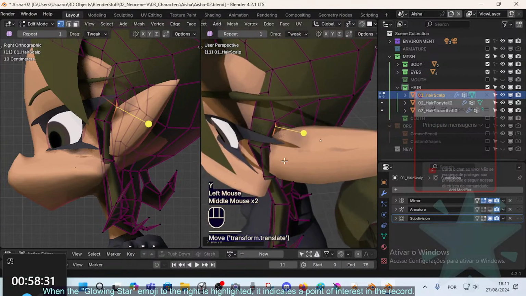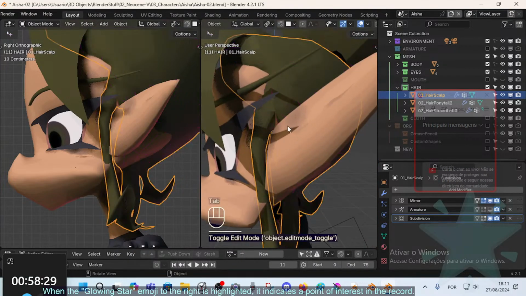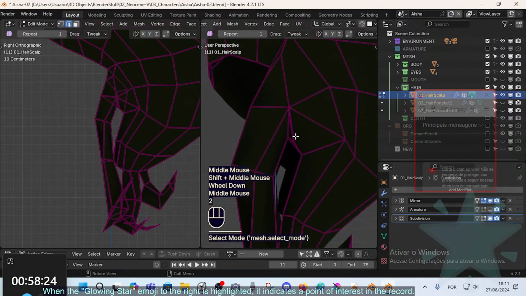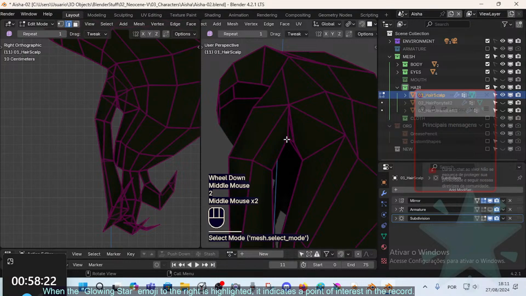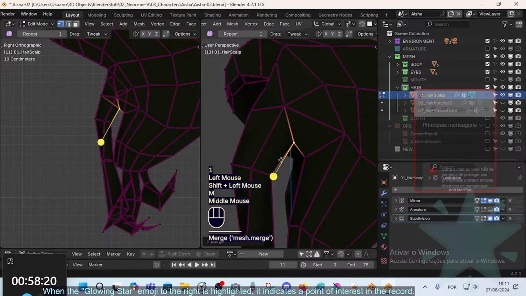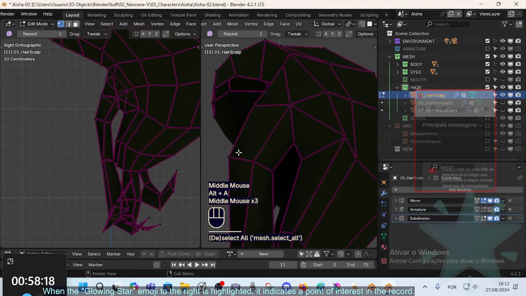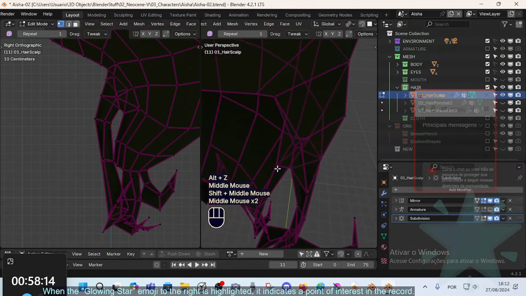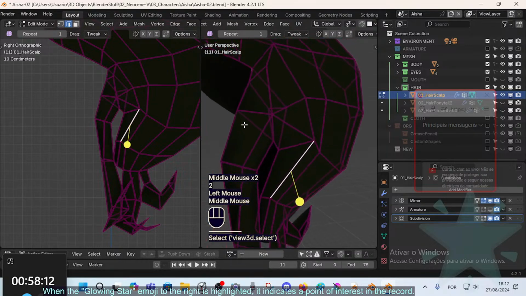Yeah, I'm not really understanding what's going on here. Oh yeah, maybe I'll just merge here. We don't need these connections here, right?